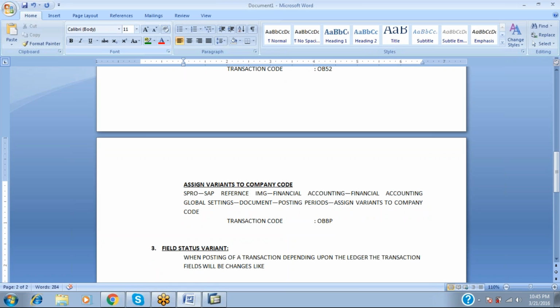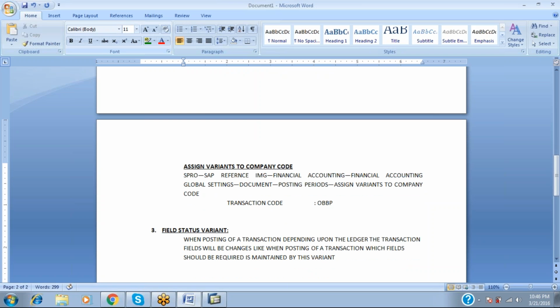Like when posting a transaction, which fields should be required is maintained by the field status variant.